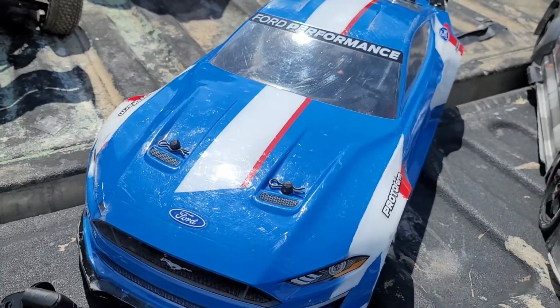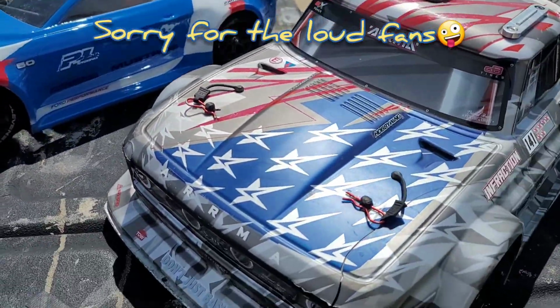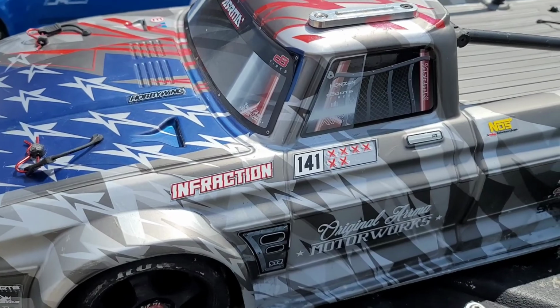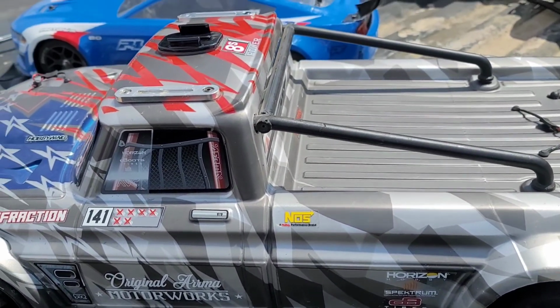Today we're gonna have the Infraction going and the 4S Vendetta with the Proline body. And it's not as windy as it was last time, but it's still windy. So we're gonna see what we can do today. Hopefully 85 to 90 miles an hour and the body can hold up. Infraction will probably be over 100.